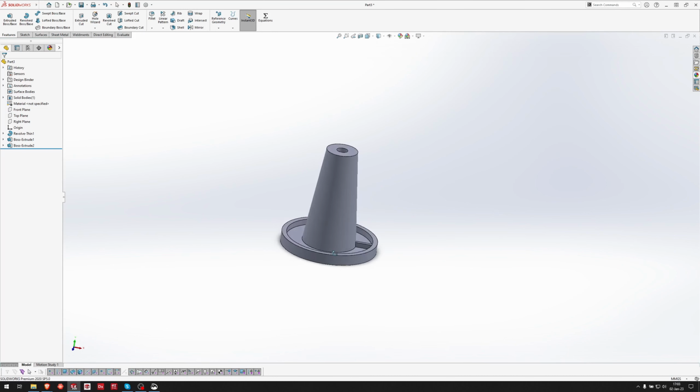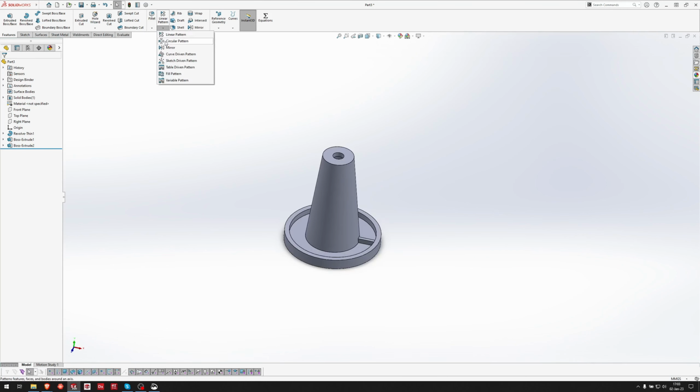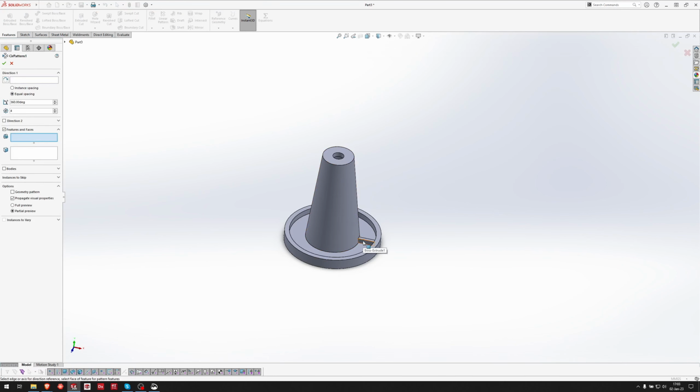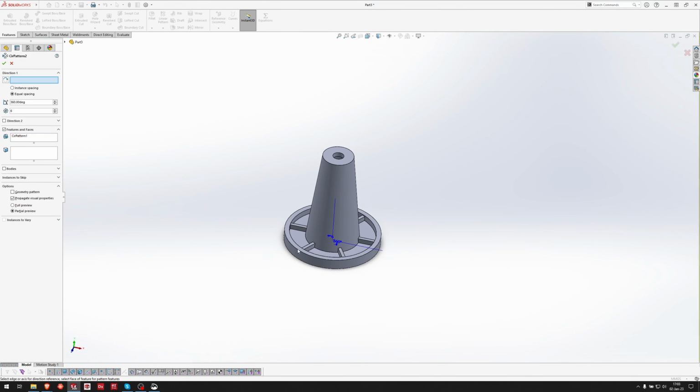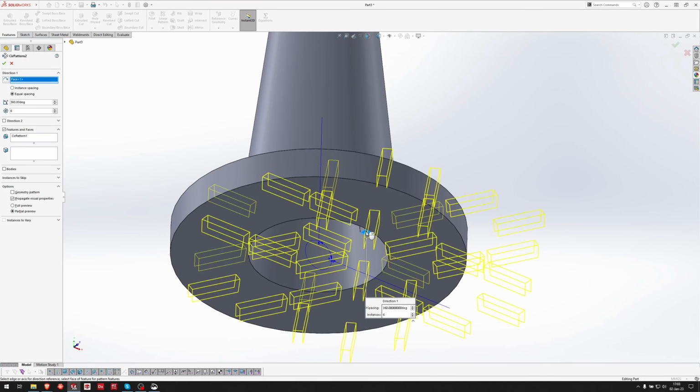Alright, so now we have one of each rib. Now we just have to circular pattern both of them. So let's start by circular patterning this feature here. We'll do it around that axis, and we'll do it 6 times. Hit OK, and then I can hit enter to bring up the same command again, and then I can just select that internal rib.